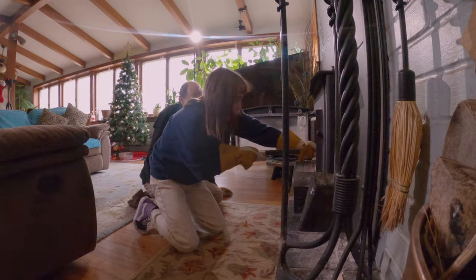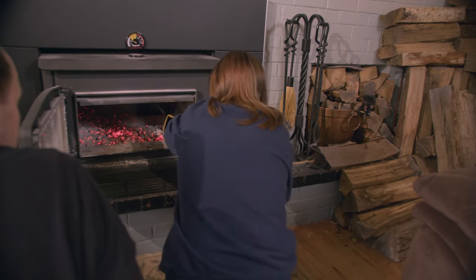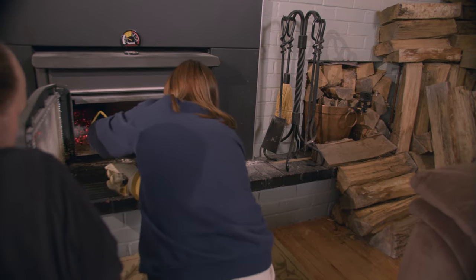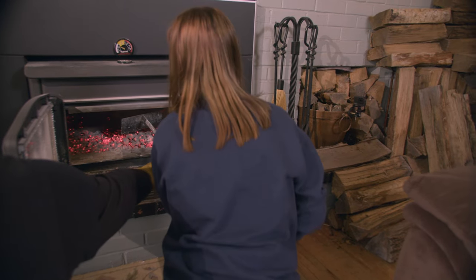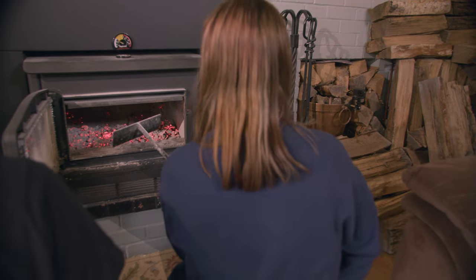Okay. It's like you can go scrape. You can scrape the back with the tool. You know what I mean? Like, go all the way back. There you go. Like that. Perfect. See? So see that? There you go. It's hot. It is hot. But see, you can come back further on the tool. If you so choose, you don't have to burn yourself. Yeah, that's okay?